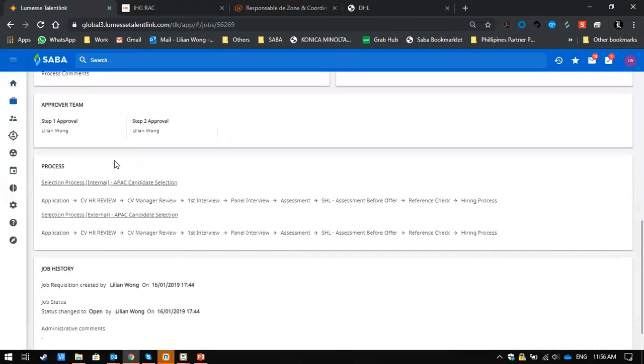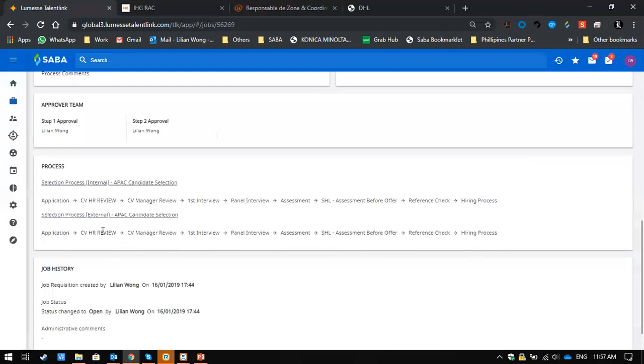And one thing I want to highlight is the process that we have. So all our processes in terms of recruiting, you can see we have two different processes. One is for internal, one is for external. So if the candidate is from internal, as in an employee, then yeah, they will have to go through this. Sometimes organizations will have a shorter approach in terms of the processes that can also be configured. Or external can be a bit longer, they have more assessments to go through, they can do that. Or even if organizations prefer to skip a step, we also allow that.